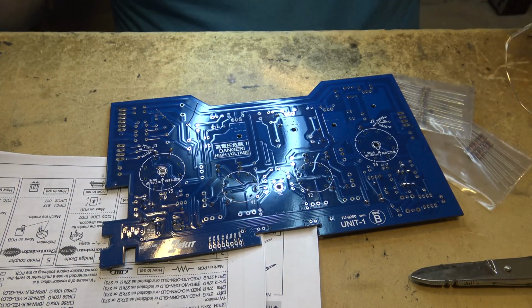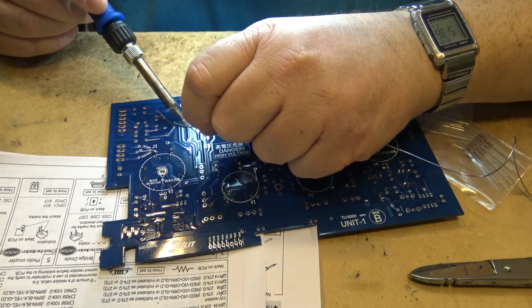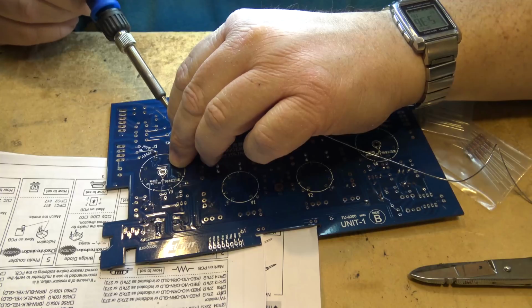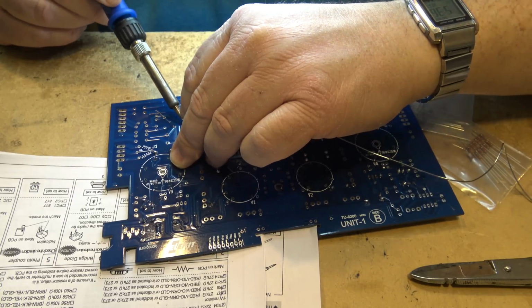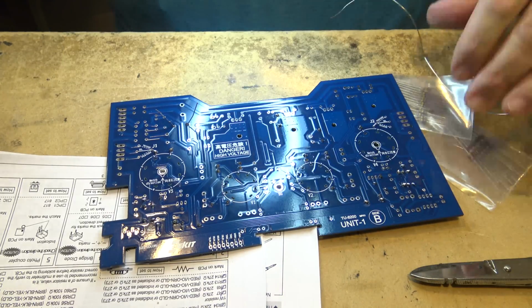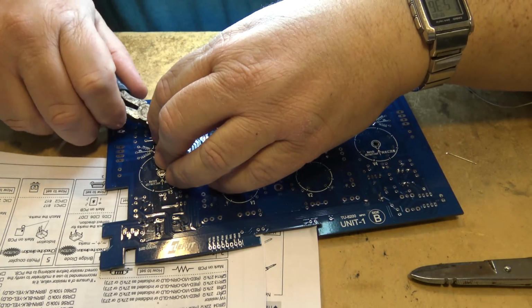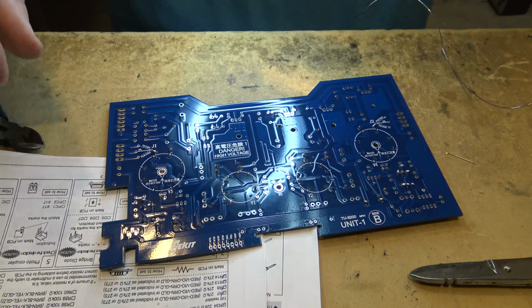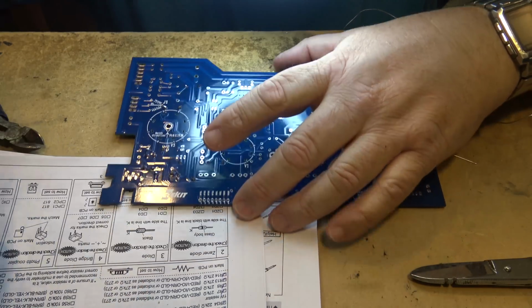So it's going to be a protection in case something shorts, and rather than cause more damage, the resistor will go open like a fuse. Very common in electronics to use what's called a fusible. They used to put a flame-proof resistor in, and it acts as a time delay fuse, because it takes time for the resistor to get hot and go open, but it will limit the amount of current.